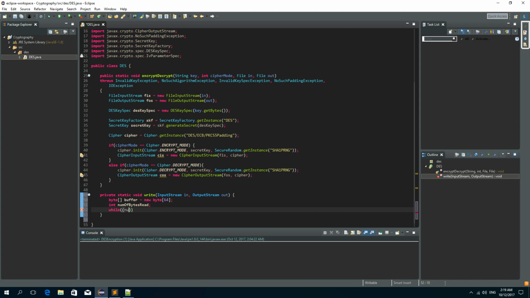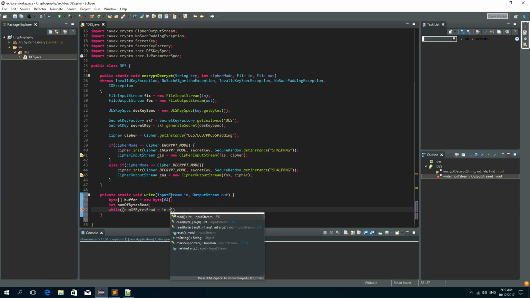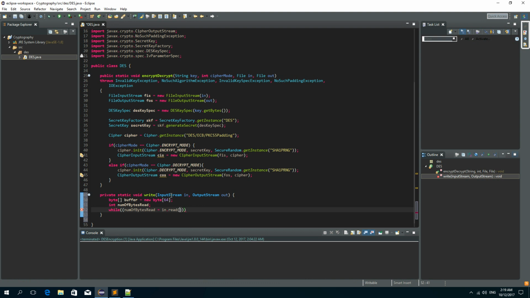So number of bytes read is input stream.read, and we want to fill the buffer with the bytes that we read from the input stream.